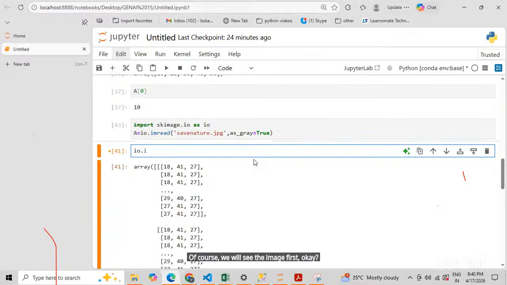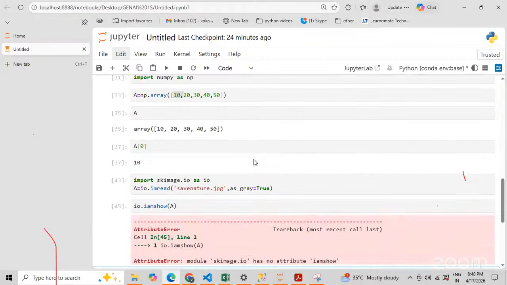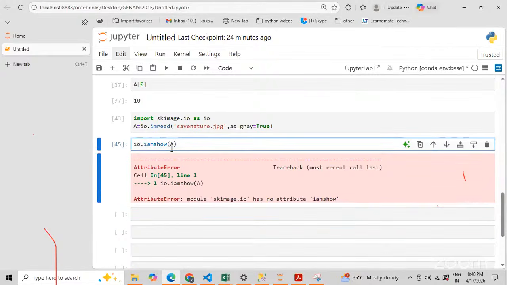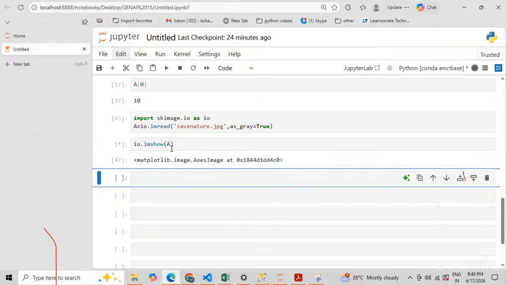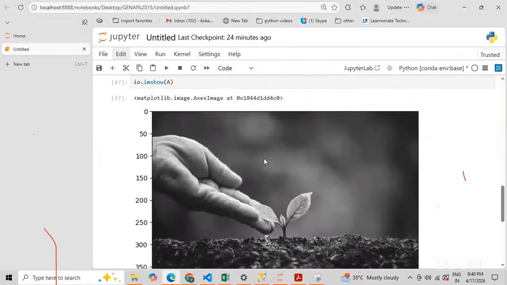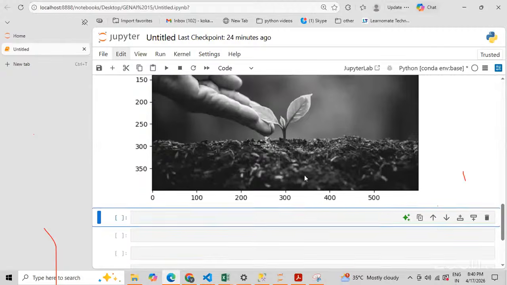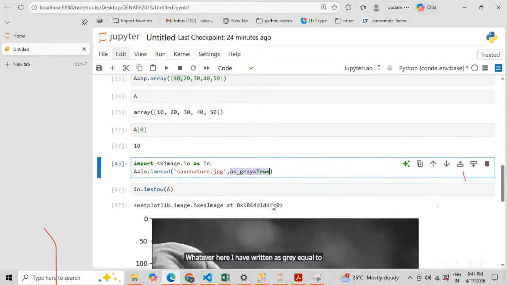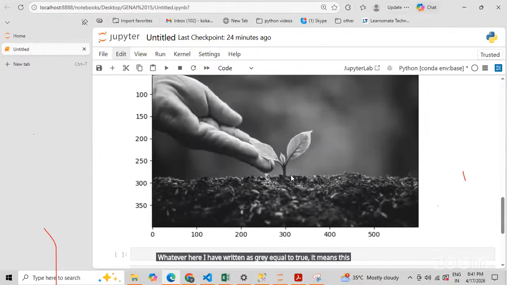See what I did. Whatever I have written here as gray equal to true, it means this image is looking as a gray color.